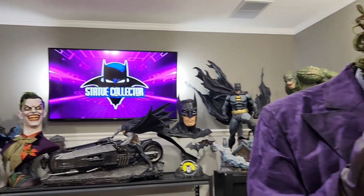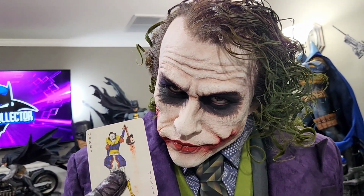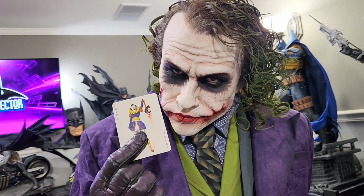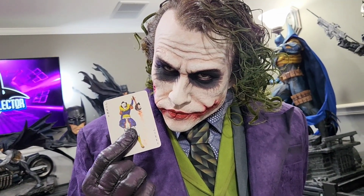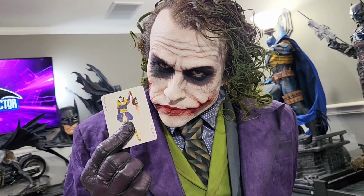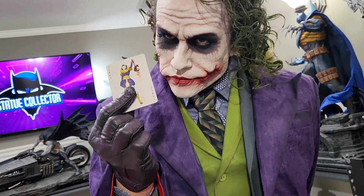All right, guys, so here we go. Just look at this thing. It is absolutely just insane from top to bottom. It is massive, and it is expensive, and it is not for everybody. There is no doubt, this has got a major creepy factor, so it's definitely not for everyone. And again, the price point is $4,000. Very, very impressive piece, but it is expensive, and it is going to take up a lot of room.